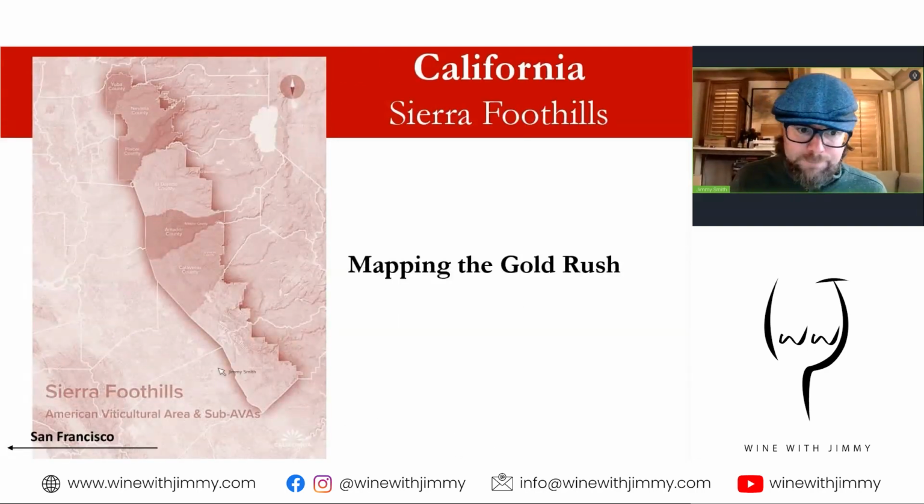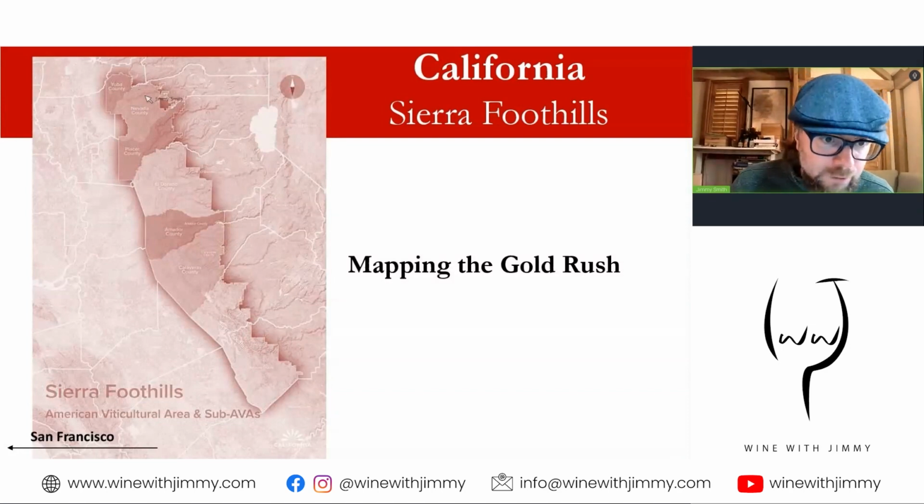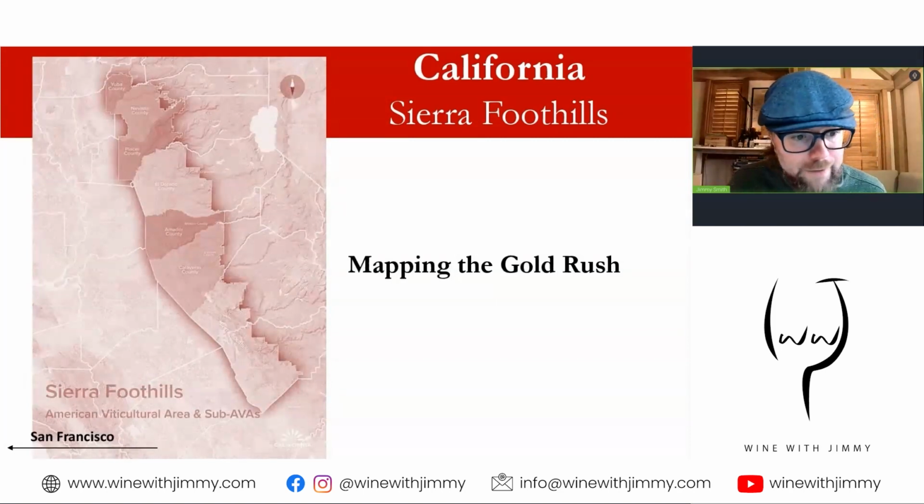So we can map this out. Here is in fact part of the Sierra foothills. You'll notice places like Yuba County, Nevada County. We've got El Dorado, very famous, of course, for those gold rush times. And down here we have towards Sacramento, and then we have San Francisco being off towards the west. Remember, before the map was way off in the south, south of Los Angeles, but now we're way into the north, to the north of San Francisco, to the northeast.